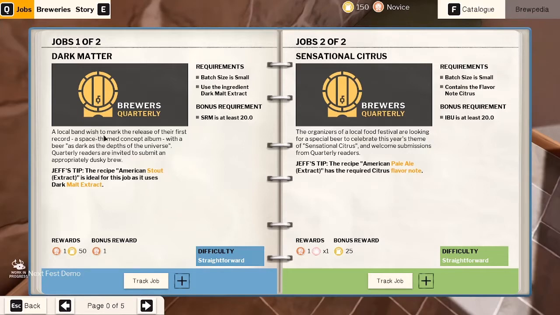Okay, so a local band wished to mark the release of their first record, a space-themed concept album, with a beer as dark as the depths of the universe. Quarterly readers are invited to submit an appropriate dusky brew. Jeff's tip, I guess he's the person who knows all about the beers. Recipe: American stout extract is ideal for this job. Dark malt extract. Difficulty, straightforward. You can track your job, okay?